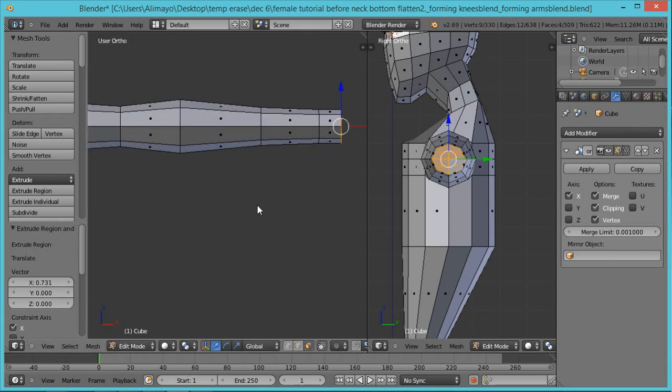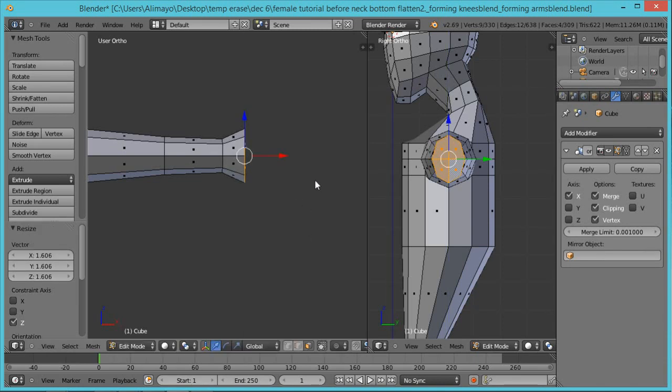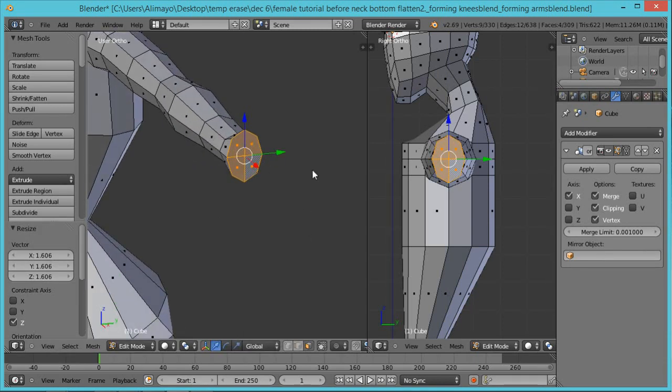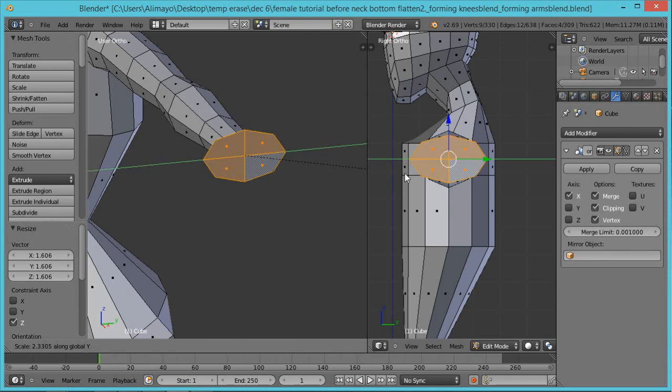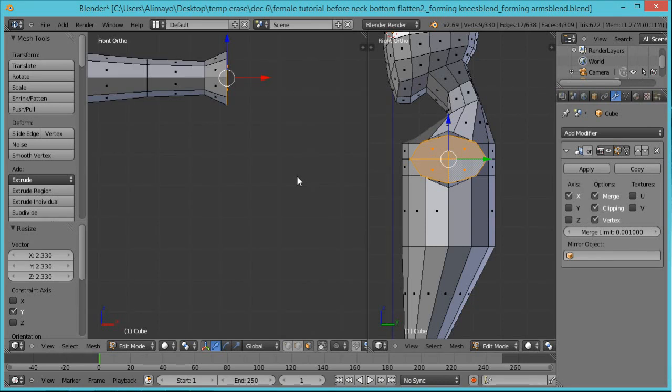And then what we're going to do here is hit S to scale on the z-axis like that. We're actually going to want this to be fairly wide. So we're going to hit S to scale on the y-axis to bring it out like that. All right. And just to make sure it's absolutely straight, let me hit 1 on my number keypad and then S to scale on the x-axis and then 0 just to make sure it's totally flat. Looks like it was. So now what we're going to do is form, this is basically going to be forming the hand here.